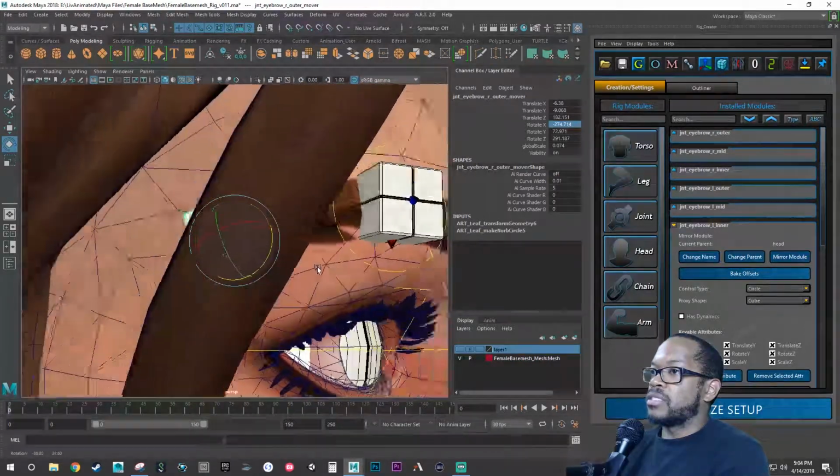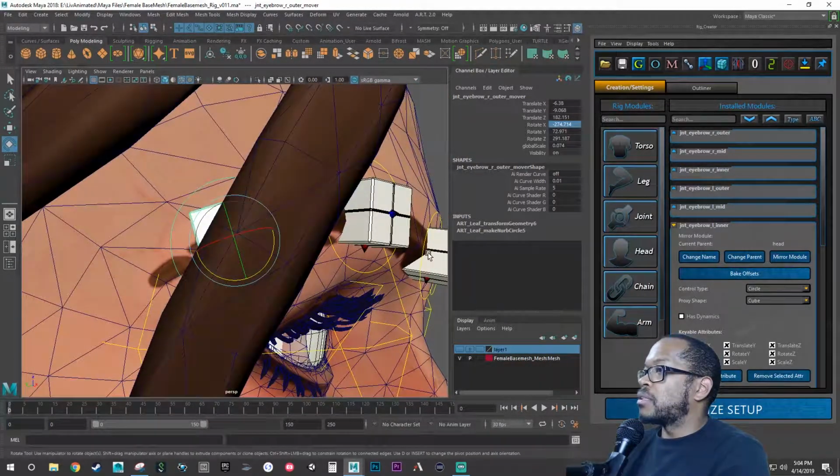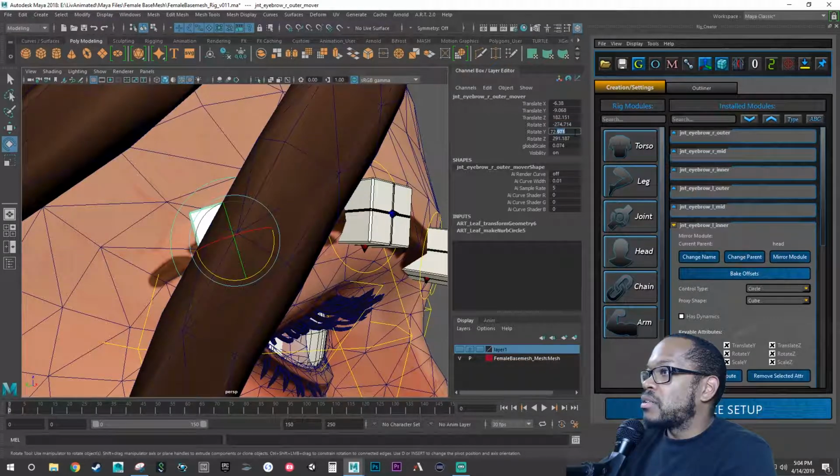Yeah, because X is still down. So let's see what these values look like. It's 274. So this one's 72.69. 72 point. So this should be the same probably. So to be 72.829.